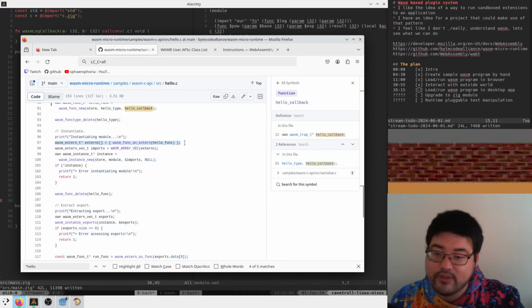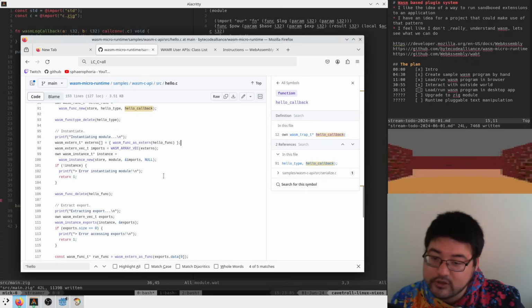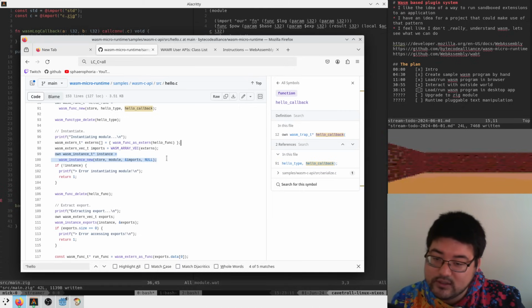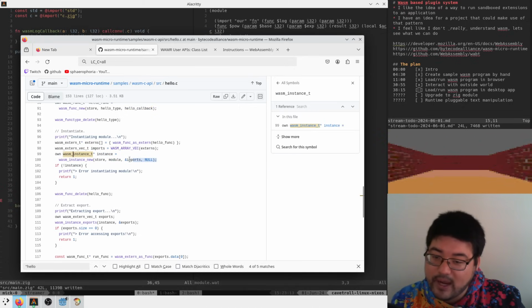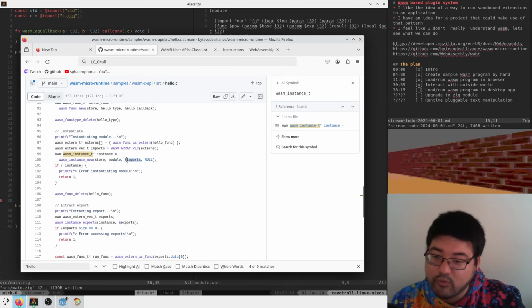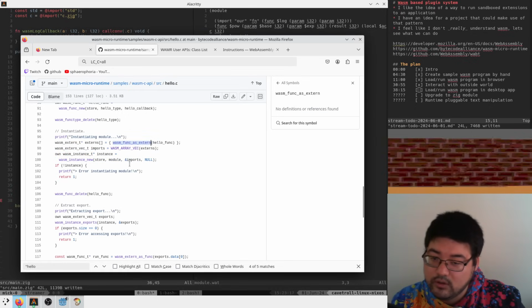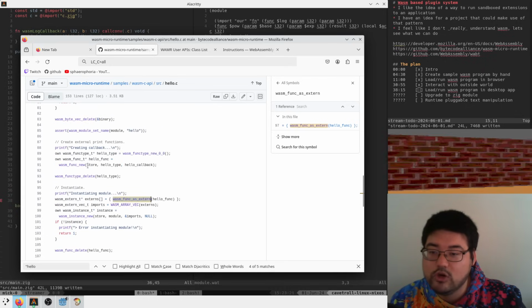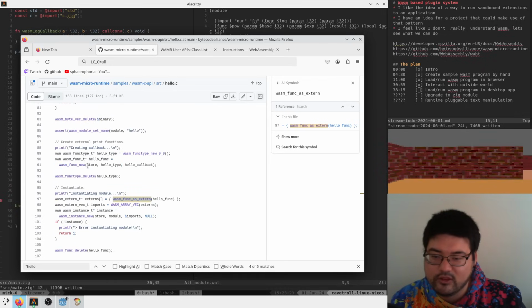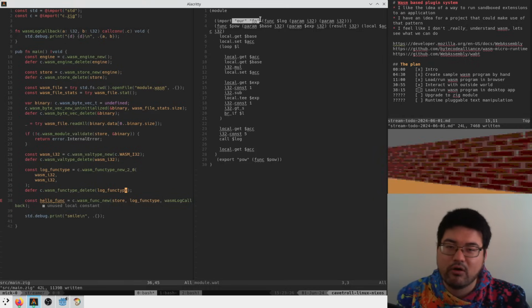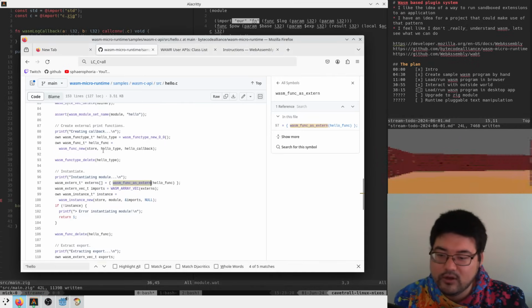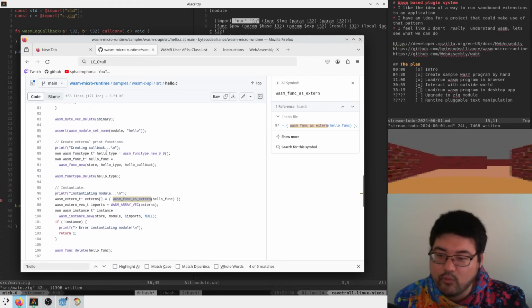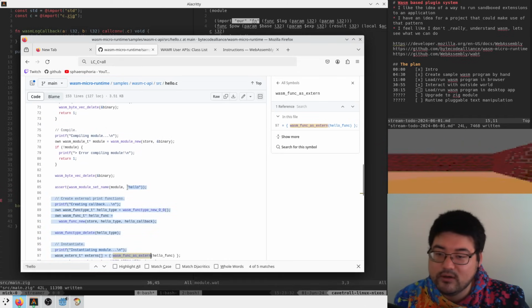Okay, so they create these functions as externs, and then they create the instance of this guy, passing in his imports. So how does he get, don't we need to specify the module that he's from, right? We used our function here somewhere, so we need to pass that in, which is maybe what this hello is.